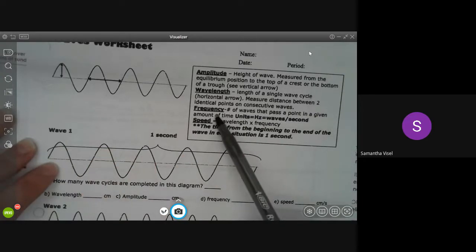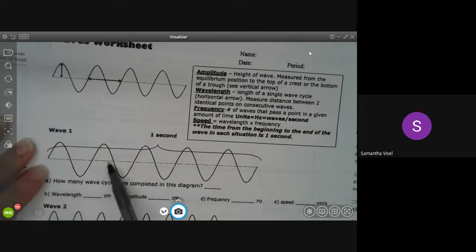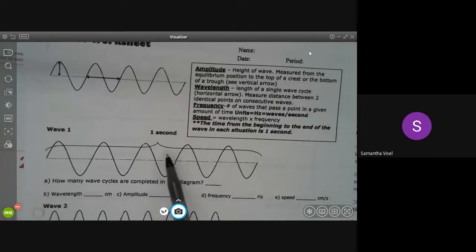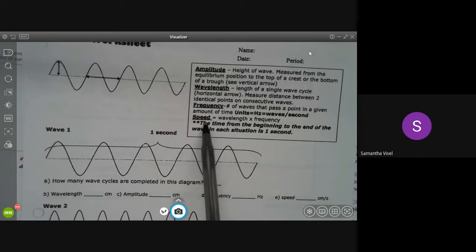Waves are rhythmic, they're repetitive. And then the frequency is the number of waves that pass a given point. So typically when you're given a diagram and you're shown how many wavelengths are present, that generally, unless you're told otherwise, it represents a second's worth of time. So to find the frequency, typically all we need to do then is count how many wavelengths do we see. And then to solve for speed, you'll take wavelength times frequency, so lambda times f.